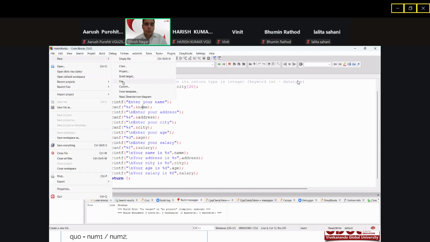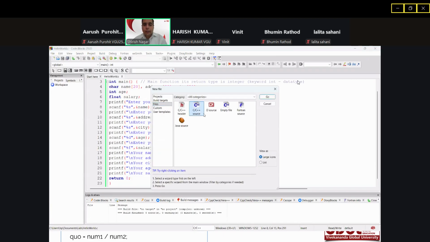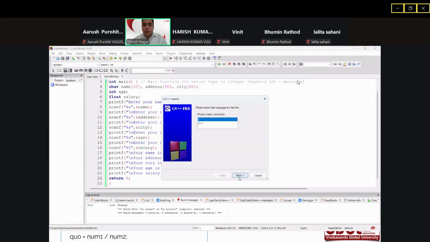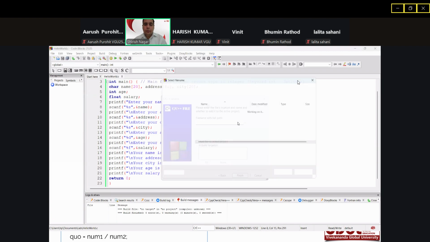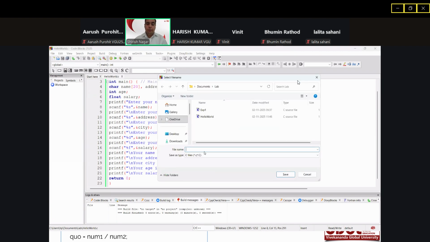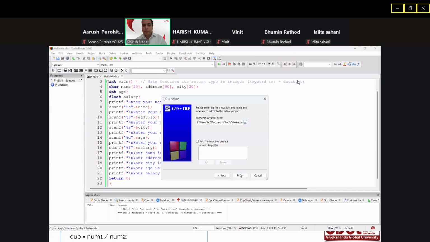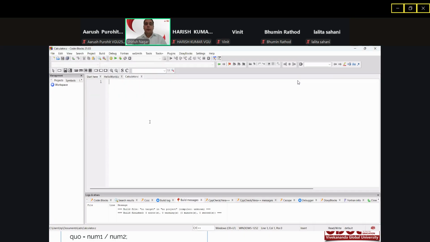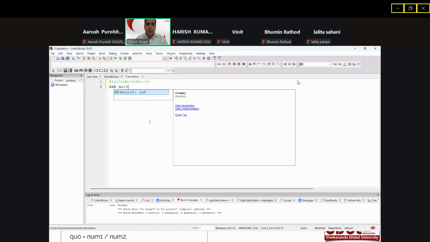The new file is a source file. I will name the file calculator.c. Here, the same story again. We will include stdio.h, and then we will make a main function here.